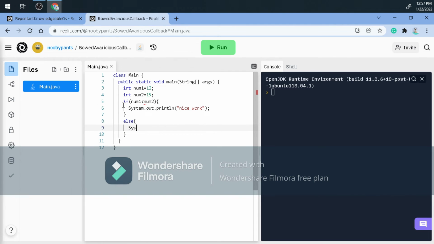System, I'm gonna use start. It's loading. Nah, it's okay. System.out.println and it should print sad face.